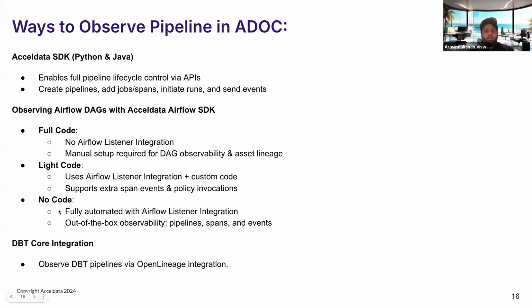And the third option is no code, where we will be fully dependent on the Airflow listener plugin. This has to be placed in the Airflow environment, and this will just observe the DAGs, whatever is present in the Airflow environment. And we also get some out of the box features, right? You can monitor the pipeline performance, how much time the pipeline is taking to complete. You can implement the pipeline monitors on top of it, and you'll be able to see the basic spans and events that get generated with the use of this listener plugin.